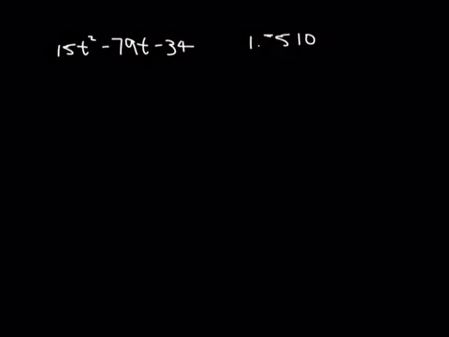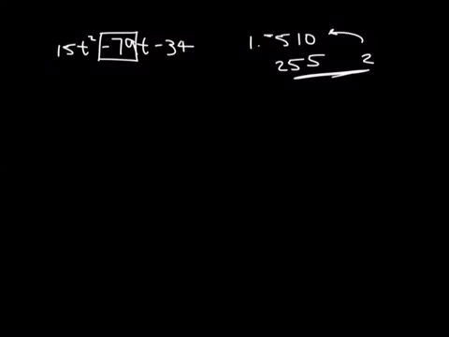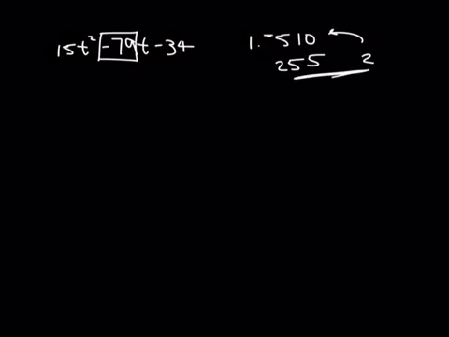There is no shortcut except to use a calculator. So I'm going to take my 510 and divide it by 2, and that gives me 255 and 2. So if I take 255 times 2, I get my 510, but if I were to add or subtract those, it doesn't matter. Any way I do it, I can't get negative 79. So I know that that's not going to work.